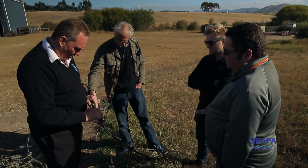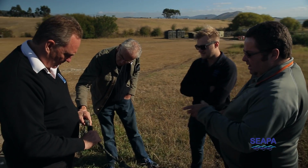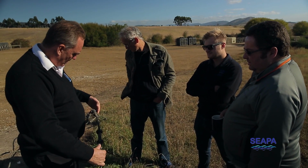So there's not much wear on that, really, is there? No, and I've been saying to Alex that we've had this line loaded up all the time, and that's the worst line on the lease. So it's had a fair flogging, and I'm really impressed with the wear on that.